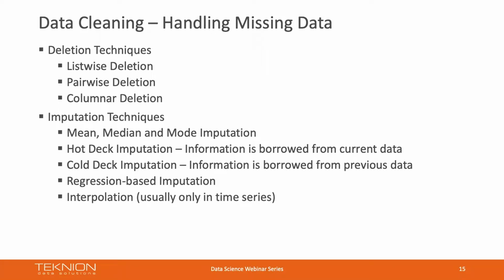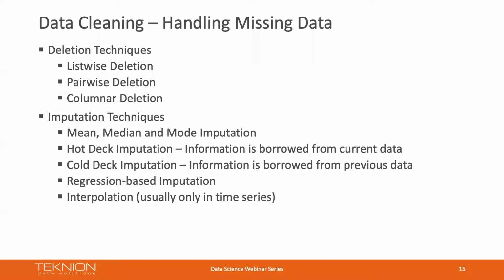Oddly enough, even though it seems real simple, mean imputation into someone's scores is often not the worst case in the world, as long as we don't have a ton of missingness. If we have a lot of missingness, and half of our data is a missingness variable, and we put the mean in, it's really not going to help our analysis. We also have to recognize that's not their actual score, so their actual score could have been really different. But doing this will typically not hurt you too much, and will still allow you to leave that person in the analysis, but just for that variable, their score is kind of meaningless, okay?